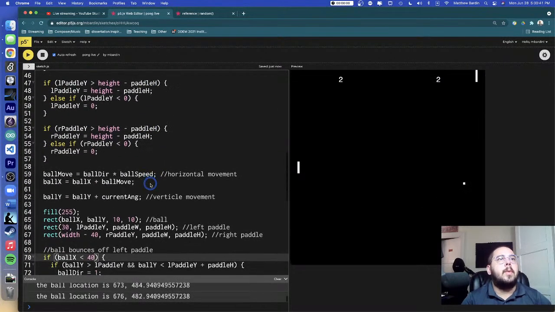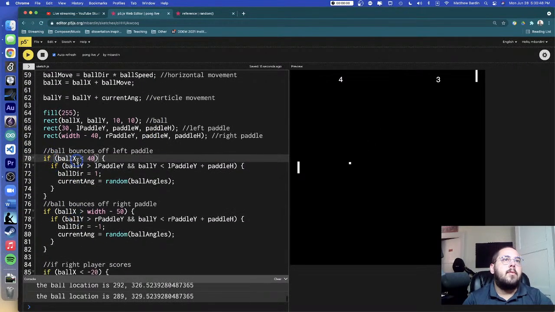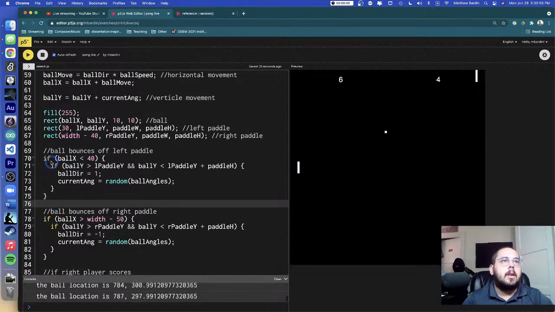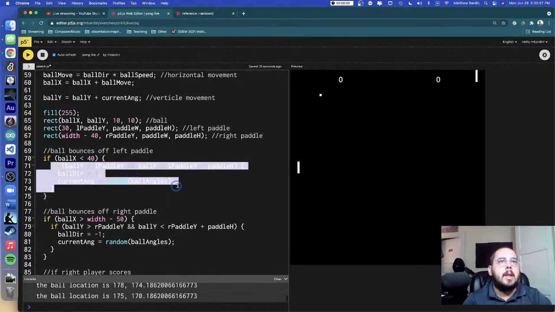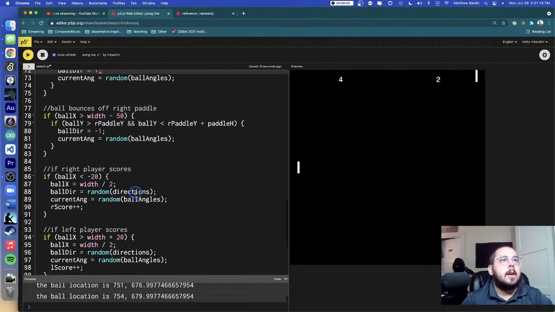All right, so after that, we have the nested statement. If the ball X position is less than 40, we're going to run the block of code just like normal. However, that block of code is going to be its own if statement with its own conditions and results. So that way we get one test. The reward for passing that test is another test, just like high school. So that's what we have going right there.